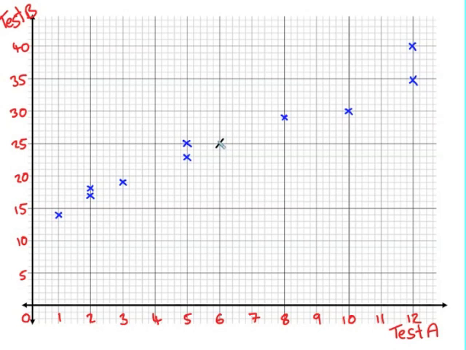6, 25. I'll mark it in a different color and call it mean of A, mean of B. This helps us because the line of best fit, the linear regression line, will go through that point. We also have the equation of the line of best fit.